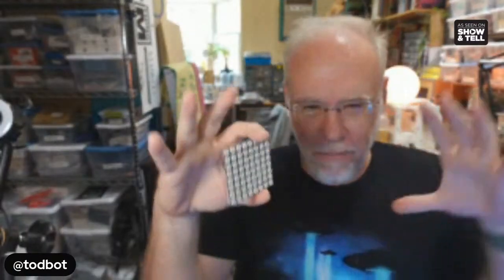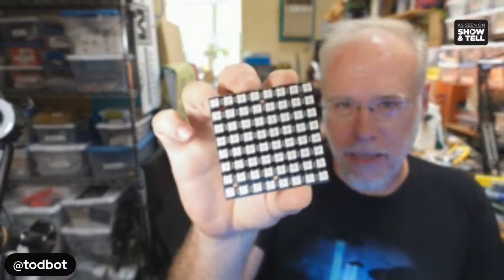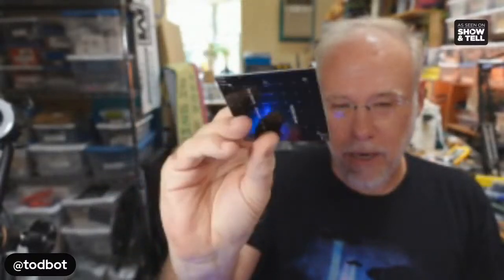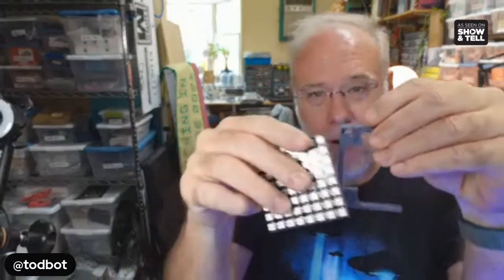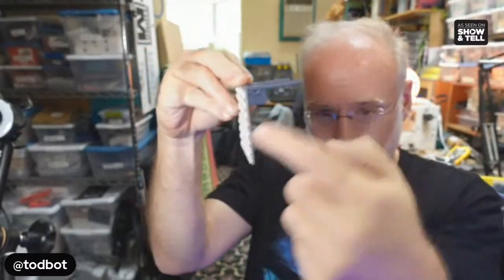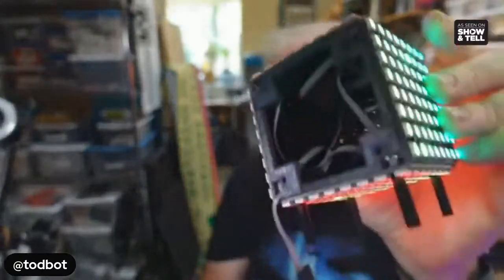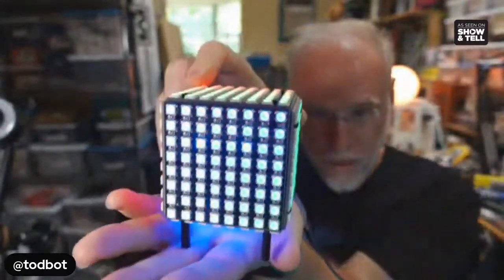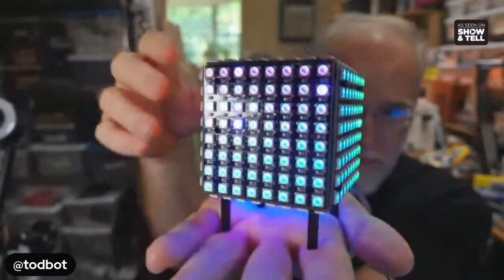So I was jealous of Noe and Pedro's huge big matrix cube they'd made, and I found these really cheap 8x8 64-pixel NeoPixel panels on Amazon. You get 3 for $12. So I'm like, oh, I can build a cube for $24. And so I built a little 3D printed frame that basically you screw on. You print out 4 of these and just put it all together, and that gives you a frame that you just screw the panels onto, and you wire them up, and they're held together with little M2.5 screws, which means you can use standoffs as little feet.